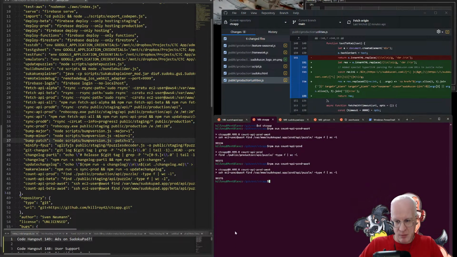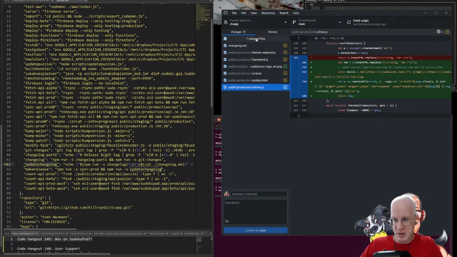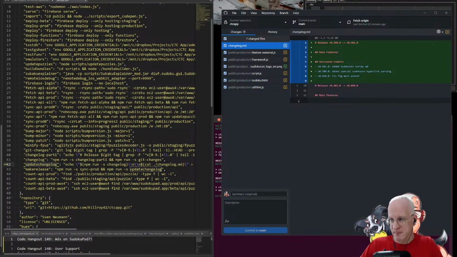Okay, then we're just gonna prepare a new release. I think I've added some stuff for update changelog. Make release. Well, we've done this already now, so we might as well run this. npm run update changelog.